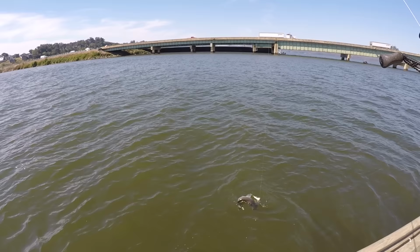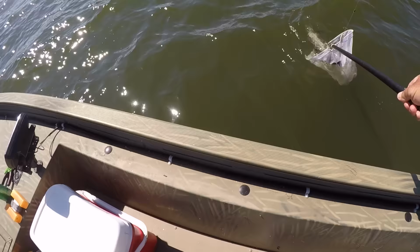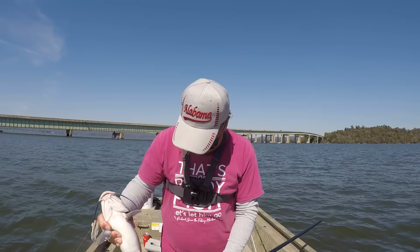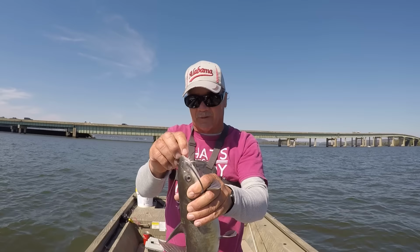There he is. That's a big channel cat. There ain't nothing wrong with that one. For this part of the country, that's a big one. Okay. Come here, boy. Would you quit? There you go. Golly. Ain't that something? That's what we're talking about right there, folks. Big old pretty channel cat like that right there. Now, it won't surprise me if I hook a big blue or even another flathead. Won't surprise me at all, but this is my target species, fishing this way. This is a great match for what we're doing.